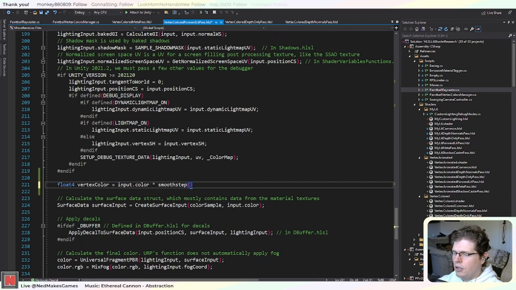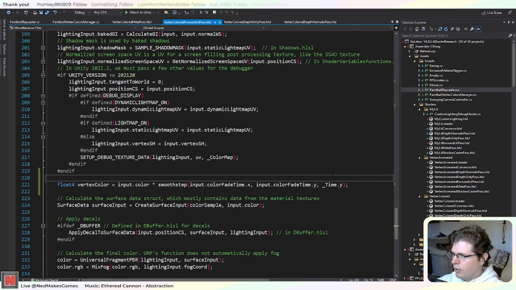It always confuses me because it's like the opposite of the lerp function, or something like that. Okay, so color fade time dot x, color fade time dot y, and then we can use the actual time, which is passed to us from Unity in this _Time dot y variable.